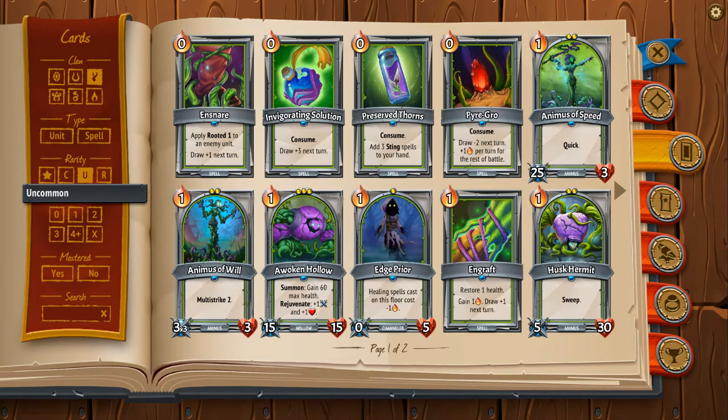Invigorating Solution. Consumes itself to draw 3 cards next turn. Invigorating Solution is also a great card. You can remove the consume and lower its cost to get a 2 card advantage just whenever.